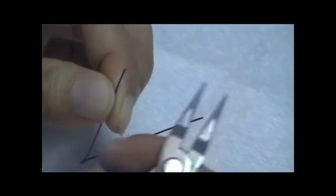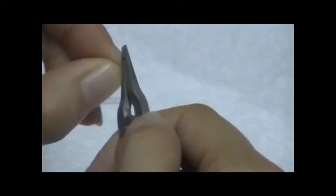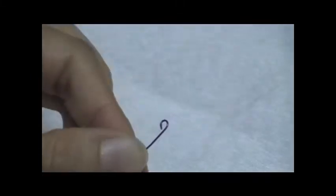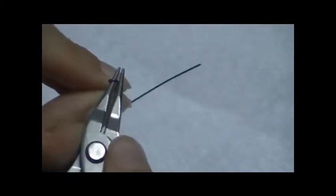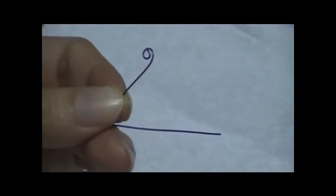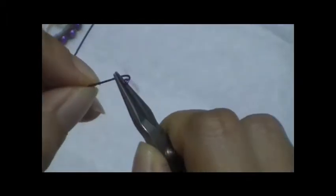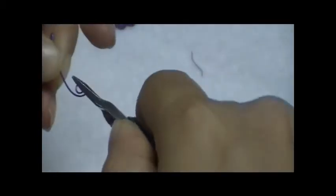I'm going to form spirals on both sides of the wire. So now place round nose pliers at the tip of the wire here and turn it as if you are making a loop. Now you can pull out your jaws and place it at the other angle of the spiral and start turning again. Okay, you can continue to turn by adjusting the jaws. You can even use a chain nose plier to help you shape it by pressing the spiral this way and make a turn.